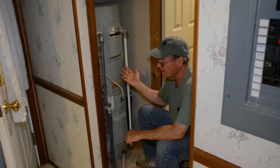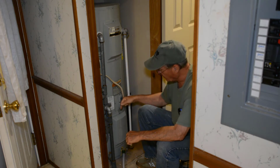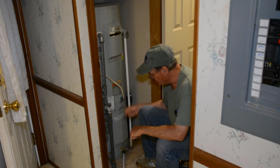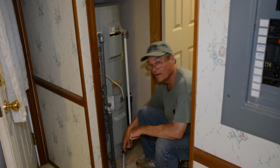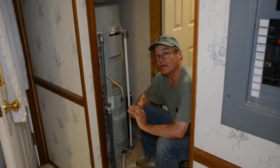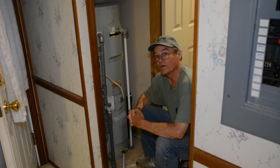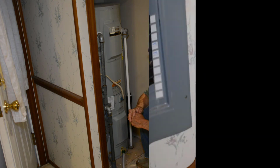But with the tank empty, when that water starts spraying in, it's going to stir up anything that may be at the bottom. I still got this valve on, so it'll start draining again, and hopefully it'll stir up anything that's still left in the bottom and help push it on out. So now I'm going to go cut my pump on, and we'll see what comes out this time.